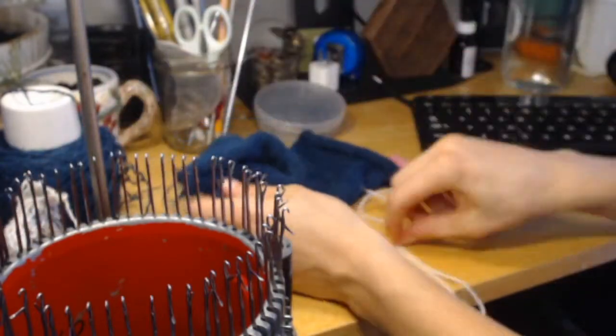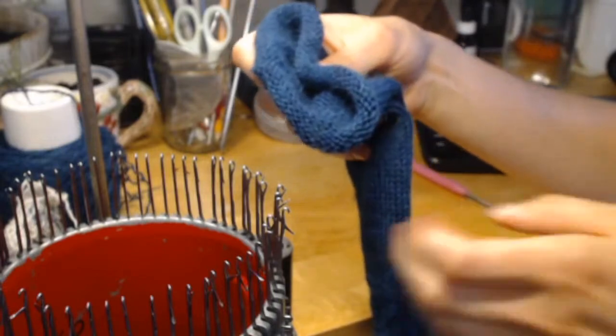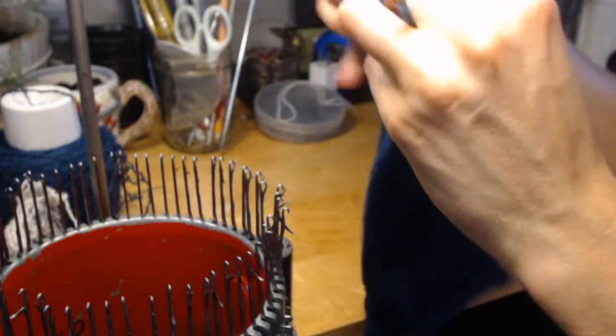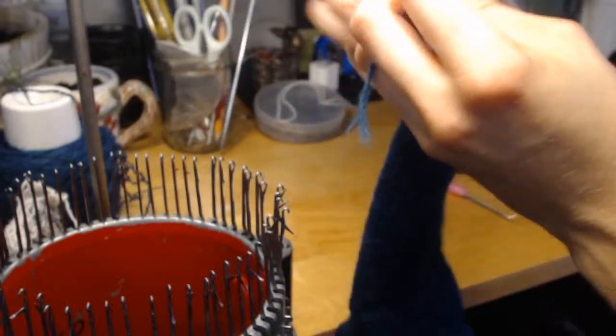Now, what we're gonna do here, how is that looking? Yeah, I can see. So I would like to pull these edges together tight. See, it looks kind of crinkly there.